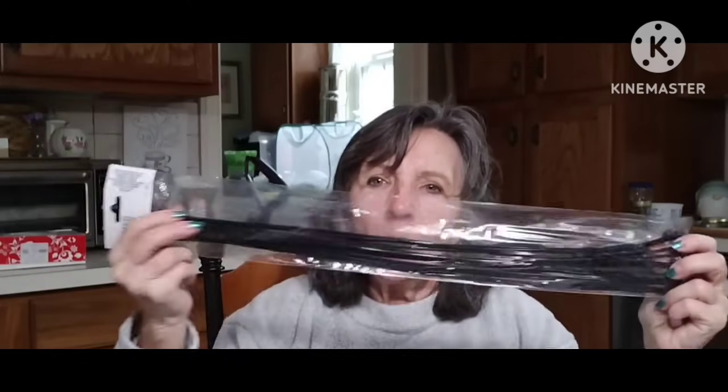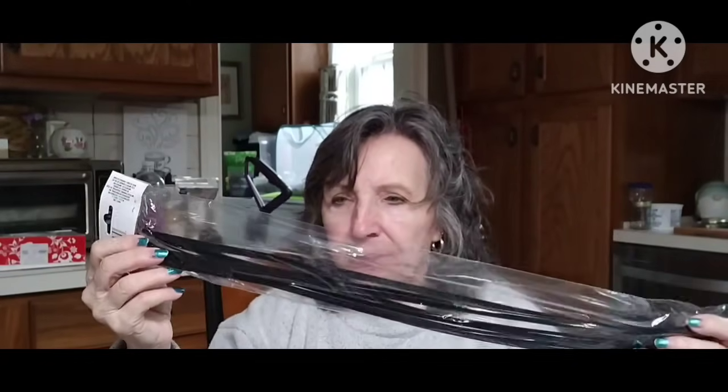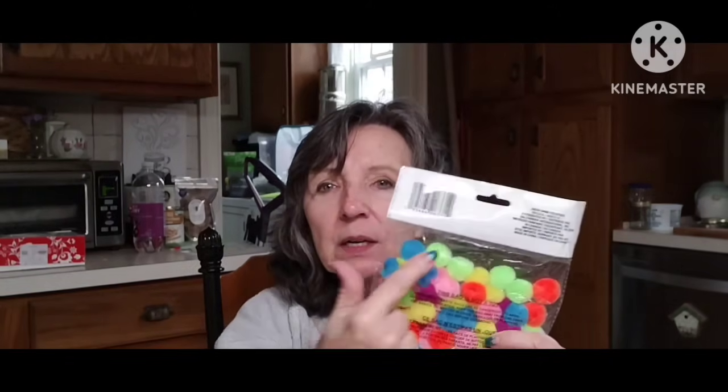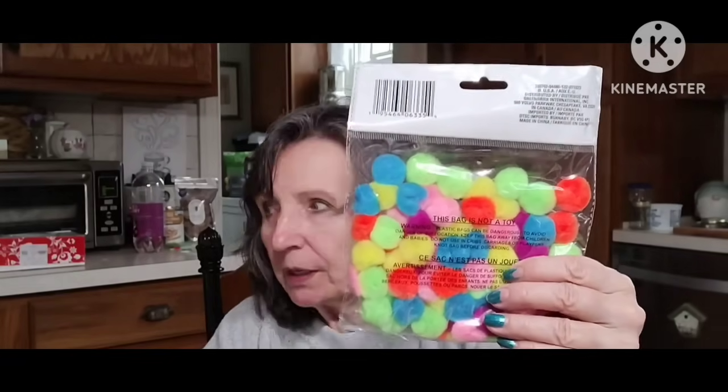All right, now at another Dollar Tree, they had these really long zip ties, and I can use these in the garden. Sometimes you need a long one, so I got that. And then one of my viewers suggested on one of those pillows, the gnome pillow that I colored in with the green, she said you should put a pom-pom on the hat. So I found these little pom-poms that are green like the chairs. So I think I'm going to do that.